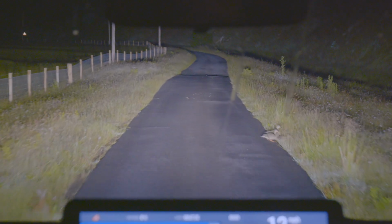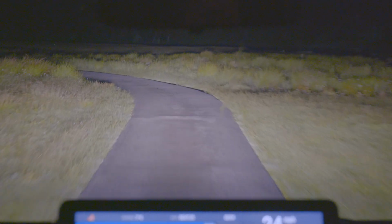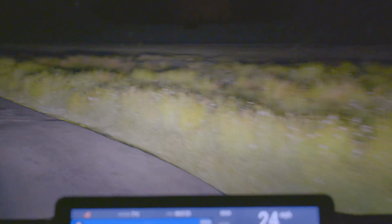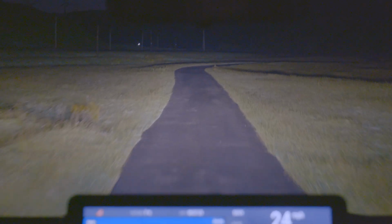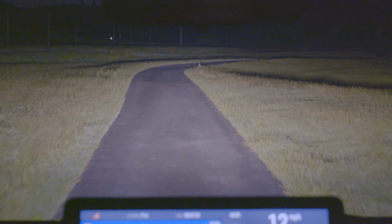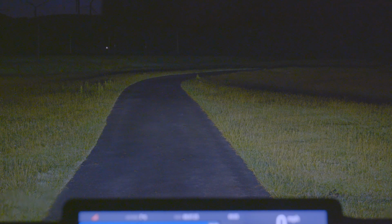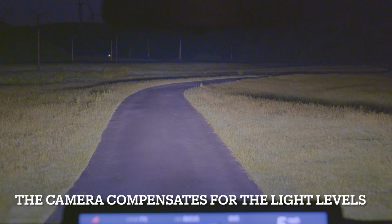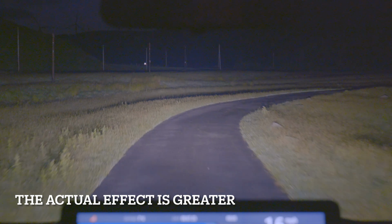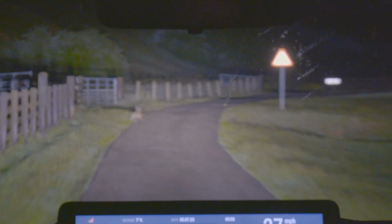Ducks again. That's the Grenadier lights, pretty good. And that's the Sentinels. Just give it a little bit more distance and a lot more spread at the edge of the road, which is where you want it. It's a very even light too. There's not too many hot spots. Another head.